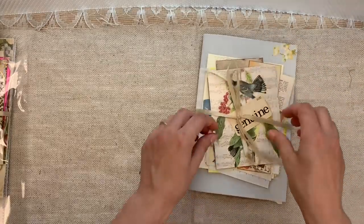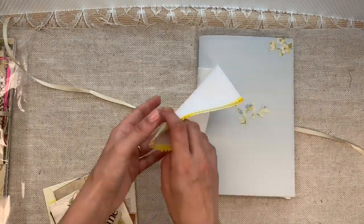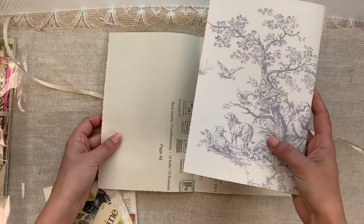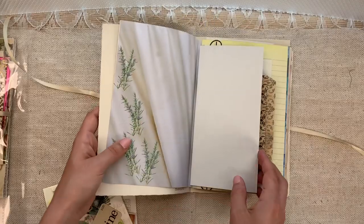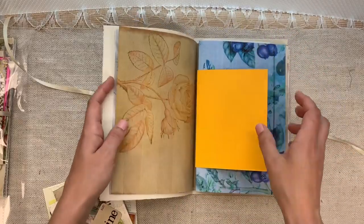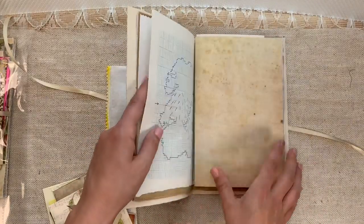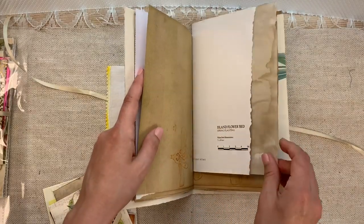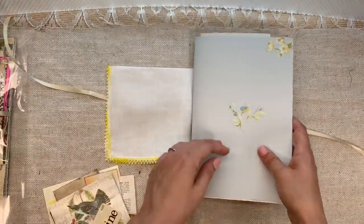This one is blue and yellow themed. We have a yellow edging on this hanky, cover option one and cover option two. Look at how pretty that is. Isn't that gorgeous? This is from In My Dreams. That's one of my kits, lavender and lace. This was a freebie I had made about a year ago. Soft Nature, Very Delightful. Those are all mine. Book pages, scrapbook pages. This is In My Dreams. Coffee dyed paper, vintage florals, and then the other side to everything over there.